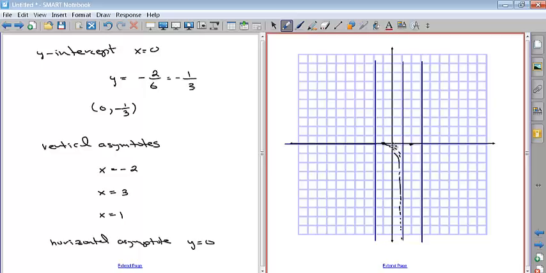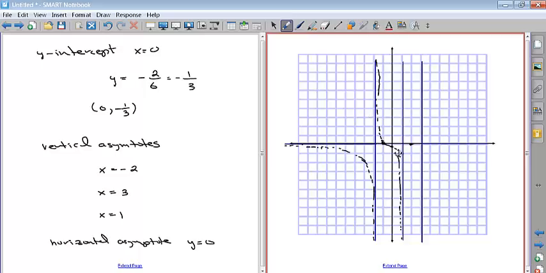It has to come through here. Then it's going to go through there. It has to keep going up, because if it went down again, then it would cross the x-axis and we'd have another x-intercept. Okay. Now on this side, because this one is going up, this one has to come from the down direction. So it would come on this vertical asymptote, and then it would kind of cross over, and then it would have to approach the vertical asymptote here from the bottom. Can't cross the x-axis because there are no x-intercepts.